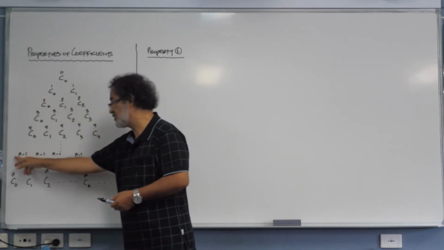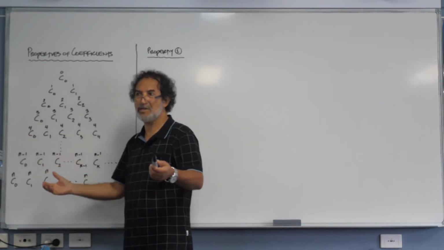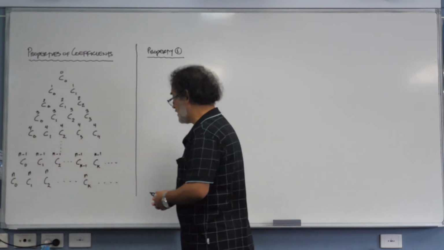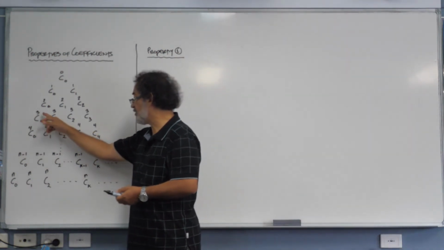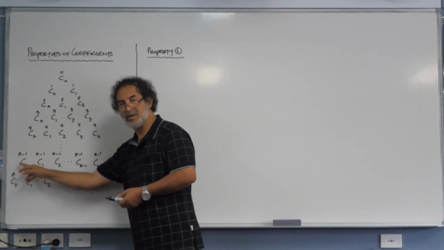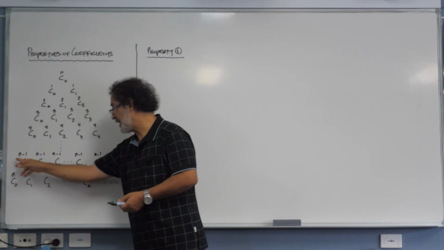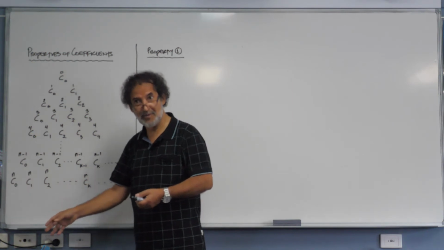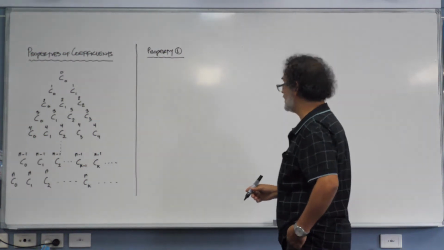Okay, we're going to go all the way up to n minus 1. So n could be, I don't know, let's say 100. So this is going to be 100 minus 1, and this is going to be the 100. Okay, but this is in abbreviated notation. So if you go from here to here, you are increasing this by 1, all right? So the next one is going to be n. So if this is n minus 1, the other one is going to be n. And the next one is n plus 1, and so on. Okay, but I stop in here, in these two lines, because from here we're going to do some property.